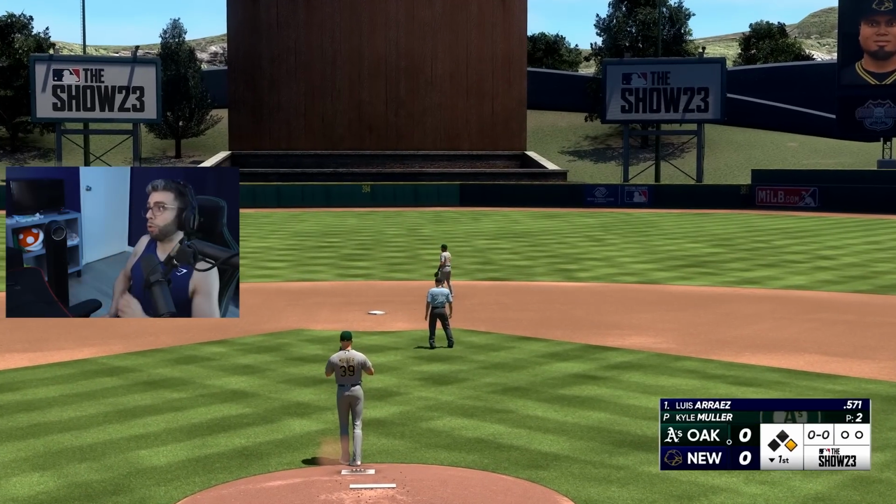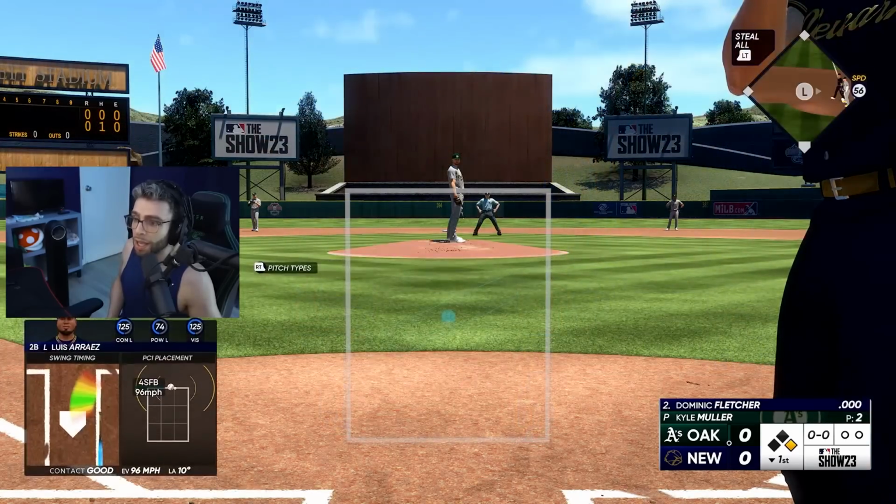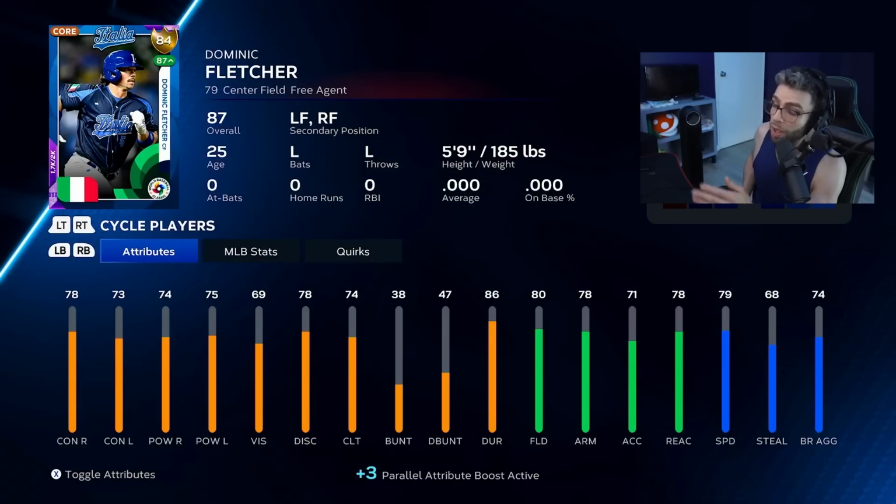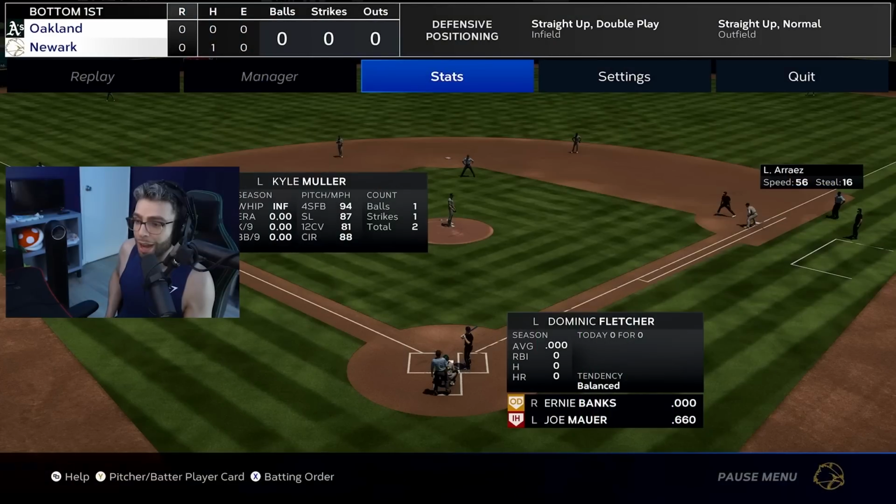Now, that wasn't the greatest example with Luis Arraez, but I just wanted to show you he's a contact hitter, even though he has 74 power. Dominic Fletcher is a balanced hitter, even though he also has 75 power versus lefties because of a few parallel levels, but he only has 78 contact, so now he's a balanced hitter.